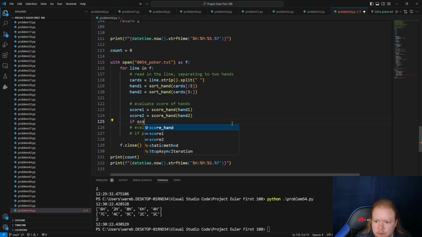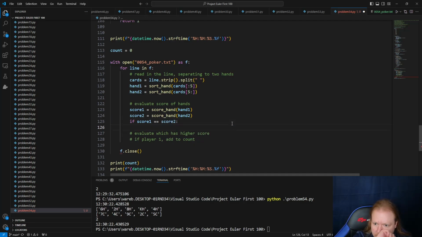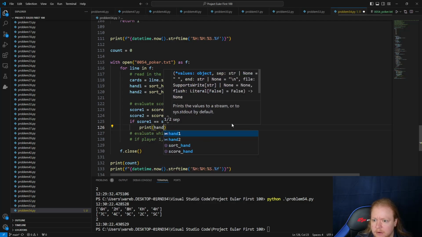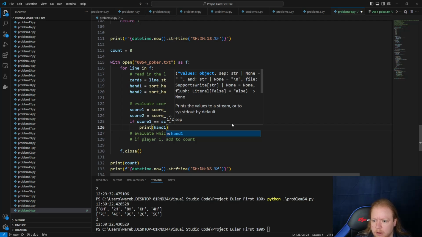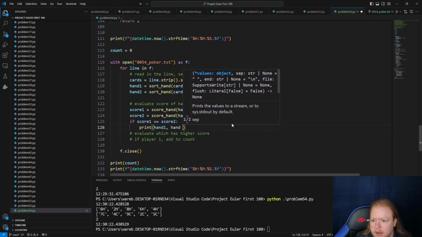If score 1 equals score 2, I am going to go ahead and print hand 1, hand 2.